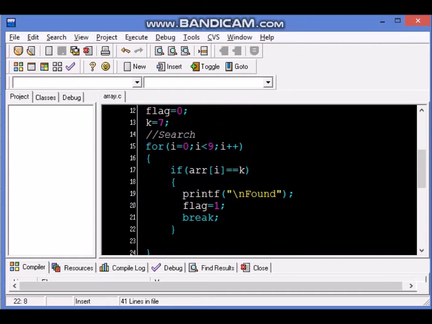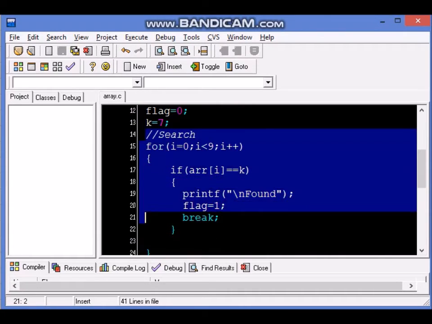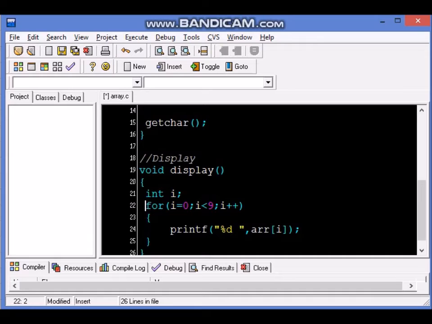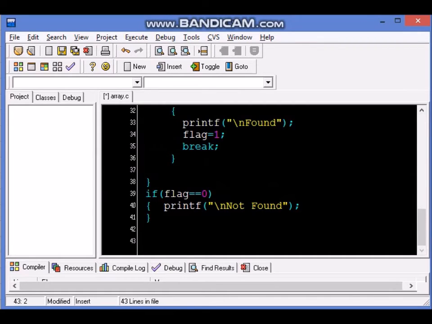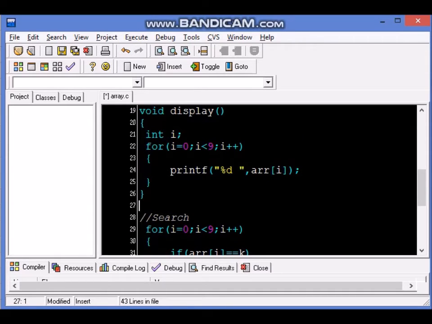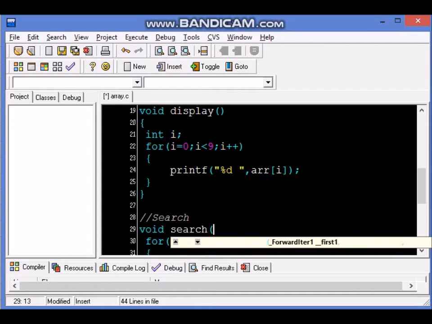Now let's try to optimize this search code and take it out. So this time we'll do Control X and we'll make a new function outside this. So after the display function's brace is closed, we'll declare a new function, void search, and this time we'll pass a value into it.